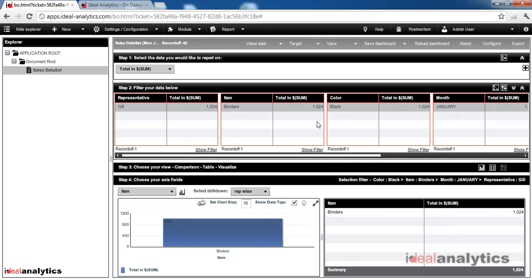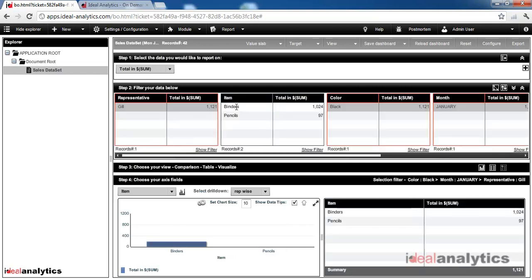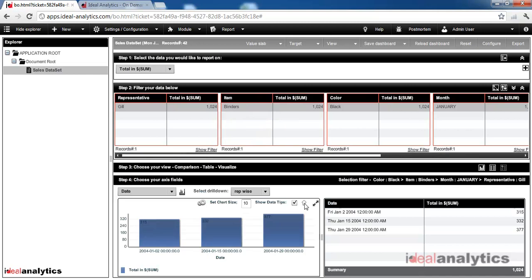But since we have filtered our data for binders, we see only binders here. I can click on Control and Binders, which will deselect this filter, and then these are the two items that have been sold by Jill in the month of January that were black in color. I can similarly drill up this order.